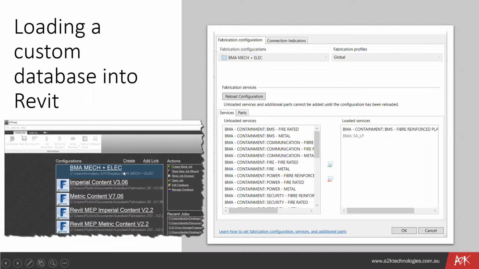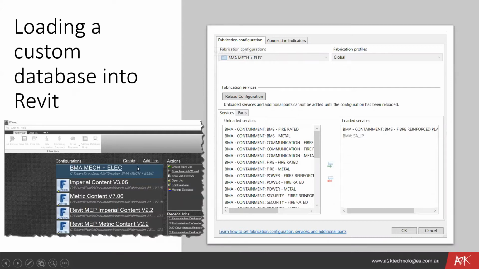The thing is that when you're in Revit, you need to add a link. You need to use this add link feature in either ESTmep, CAMduct or CADmep to add your database, and then it will appear in Revit. If it is not loaded through that add link in the core Fab product, you cannot access it in Revit, okay? You won't see it on this list.